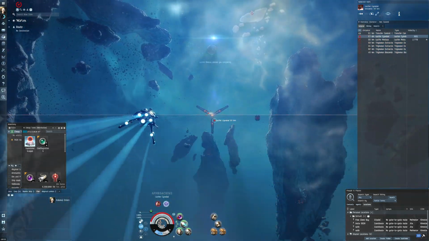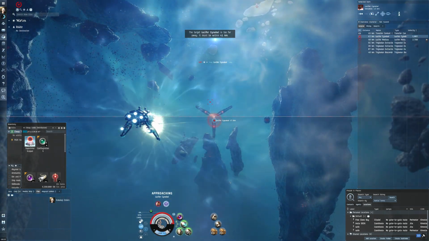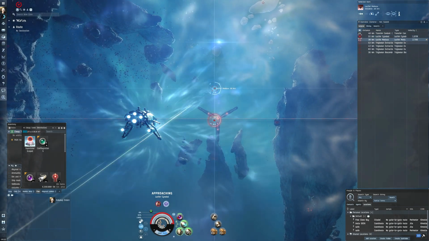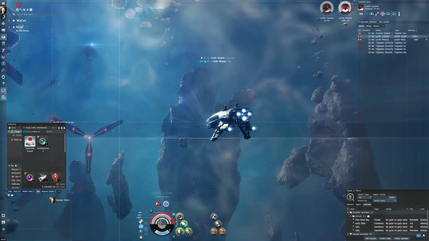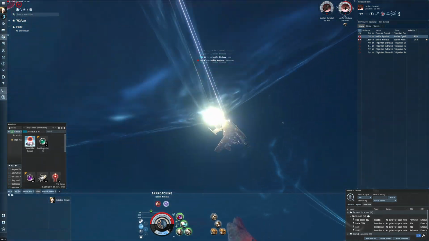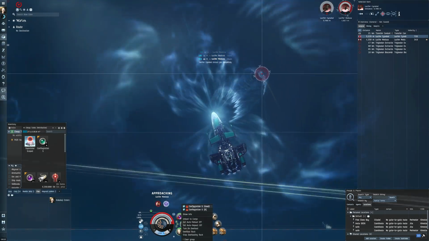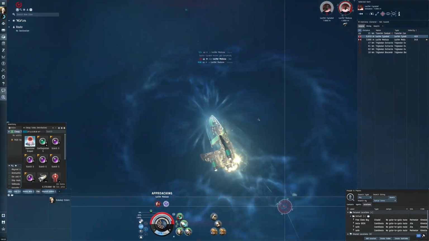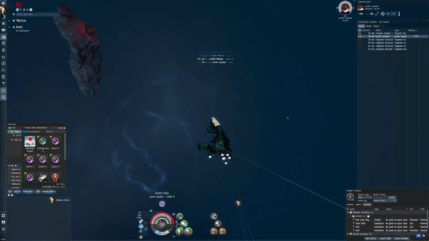See a Lucifer Cinnabar over there. We'll just go straight in. Activate reactive armor hardener. Medusa, let's just take him out first. Knock him out. And we can go with Conflag as well. Unpopped. And then we'll pop this Cinnabar as well.